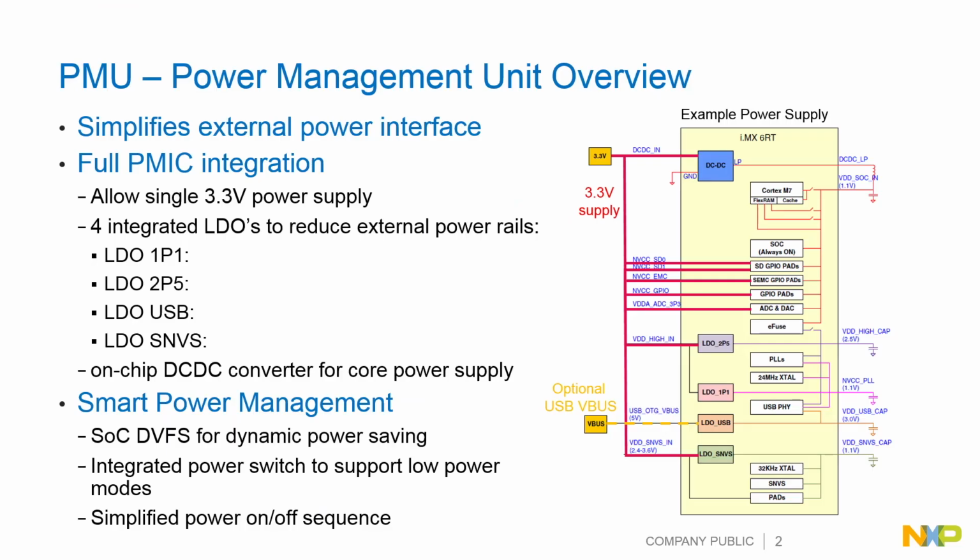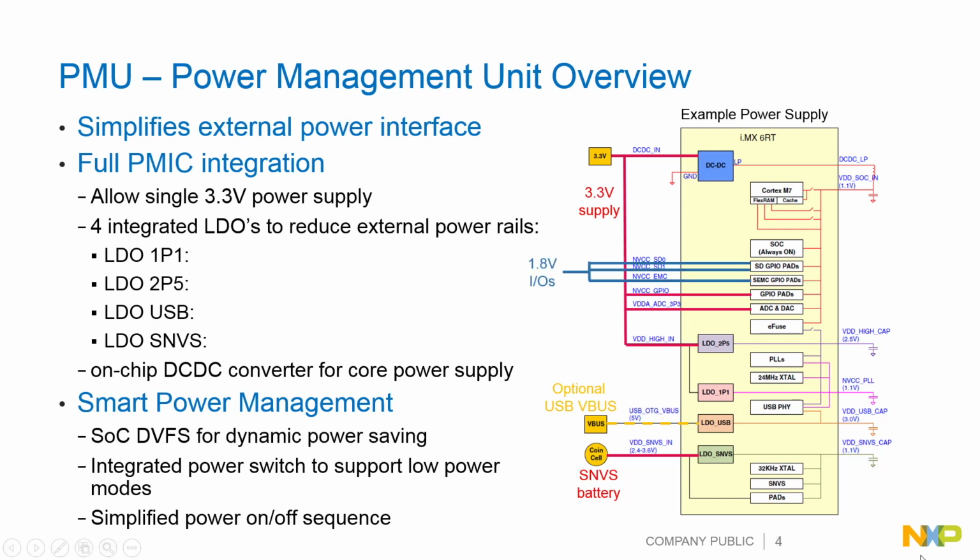Next, we're going to take a look at several different aspects of an RT board design, starting with the power supplies. The processor does include an on-chip DC-DC as well as several integrated LDO regulators. The combination of all of these allow you to power the entire processor off of a single 3.3 volt supply. We also have a USB regulator, which would be powered from an optional VBus 5 volt supply. You could also have a secondary 3.3 volt nominal supply from coin cell or other battery, which would power our SNVS domain, which is equivalent to a VBAT type domain.